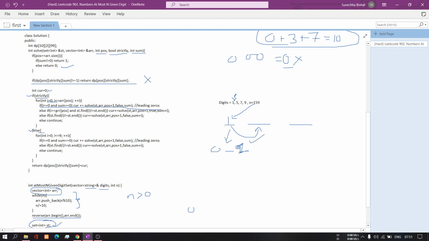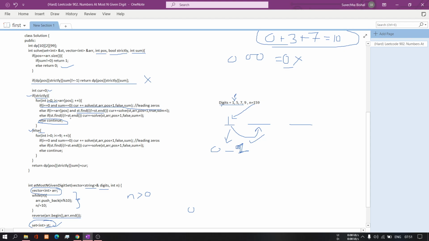Else if i is equal to ARR pos, and st.find is not equal to st.end, this condition is verifying that the number we have taken here is present in this digit array or not. Okay, so if it is not present in the digit array, we simply continue the loop, else if it is present we can take it.